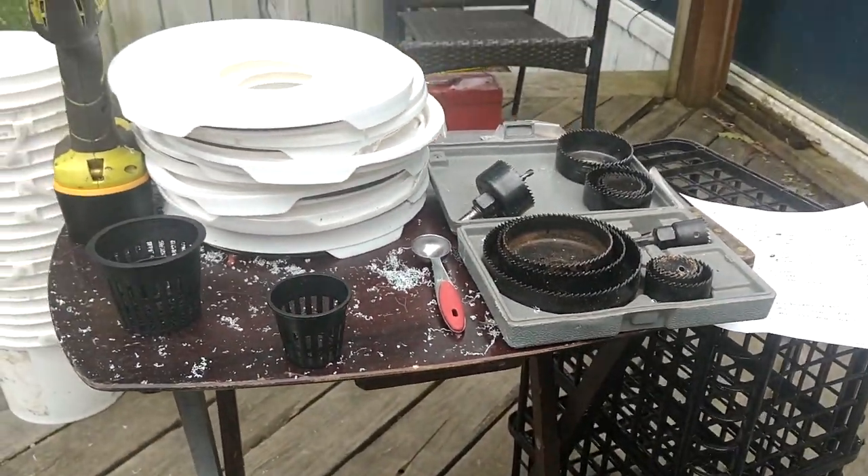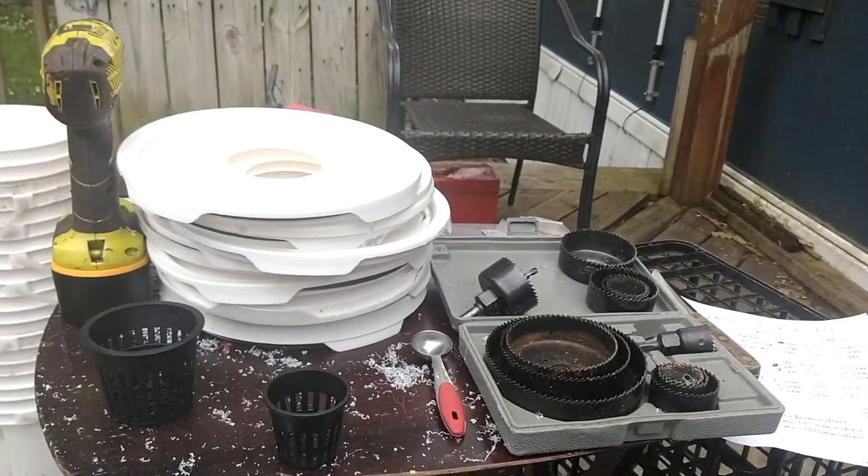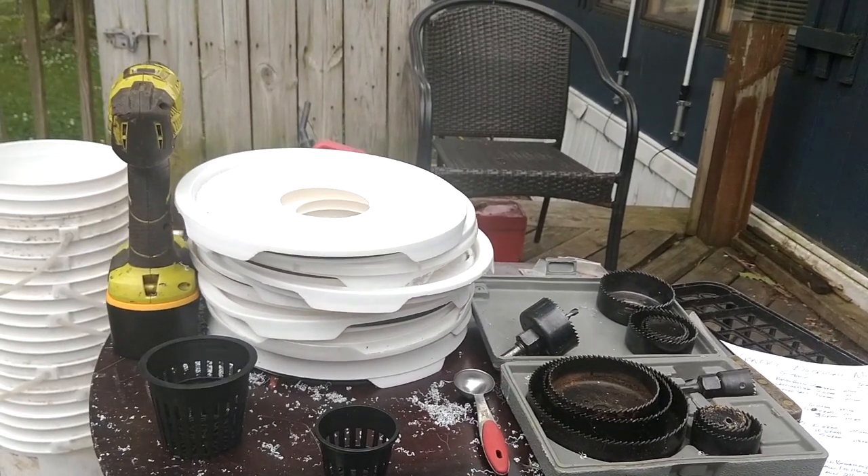So that's the Kratky method of hydroponics — non-circulating, easy, set it and forget it. It's really great for dry environments where water is at a premium because it uses the exact amount of water that plant needs — no irrigation loss, no feeding weeds. Anyway, we'll update you in a minute when I've got these filled out.